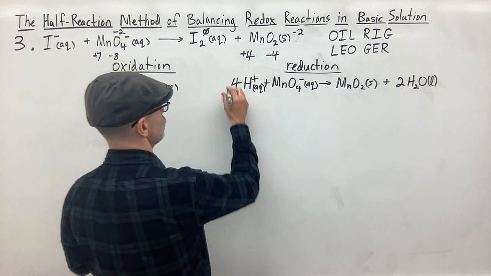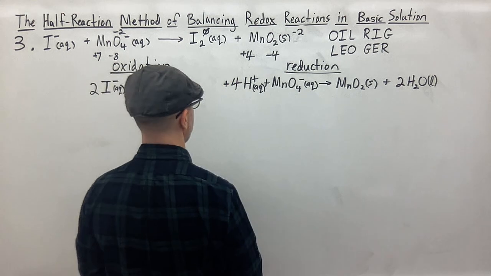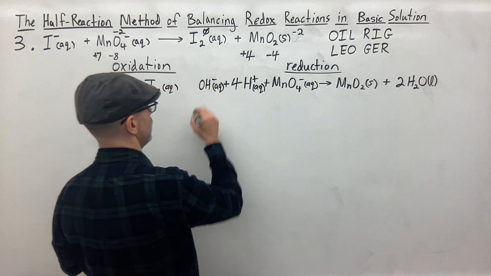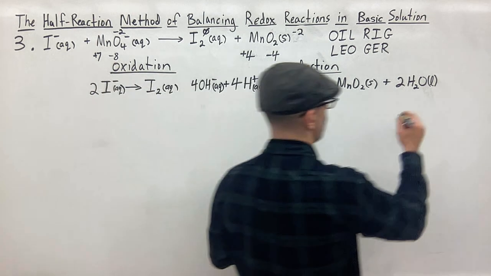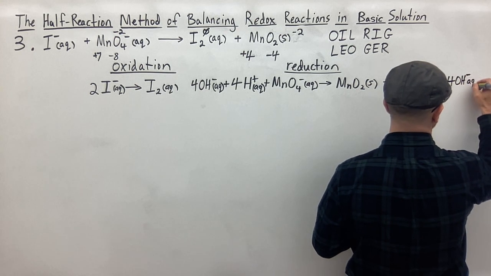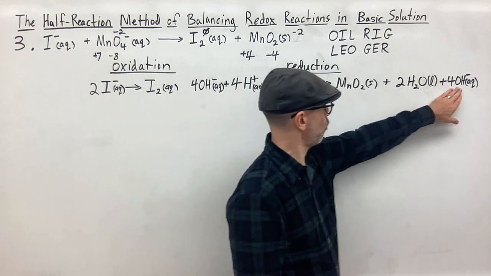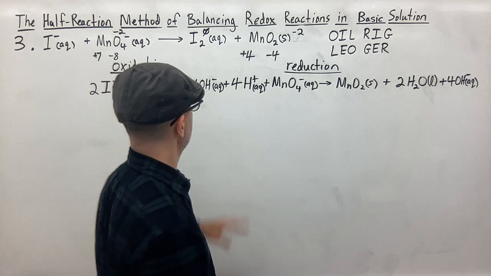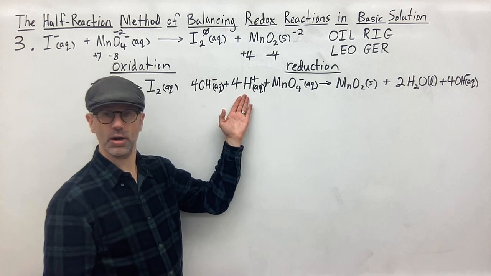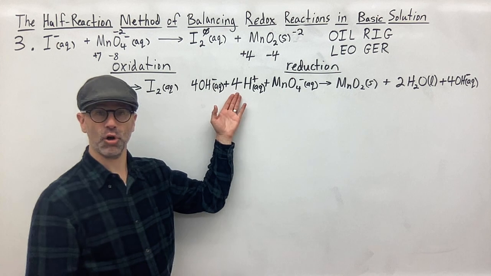So I have 4 H pluses over here, so I have to add hydroxide, OH minus aqueous on this side, and I'm going to have 4 of those. And I'm going to add 4 on this side. So plus 4 OH minus aqueous. So now I have 4 OH minus on this side, 4 on this side. So everything is balanced. Now notice here, what do I form when I have 4 hydroxides and 4 H pluses, or hydronium ions, if you want to think of it that way? Both of these together are going to form water.